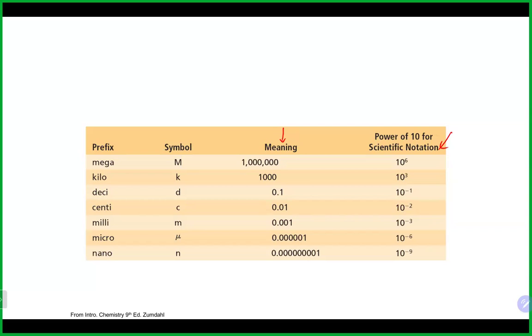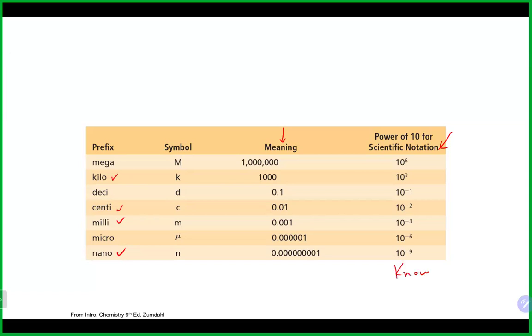I will definitely say we probably will use, in this particular class, kilo, centi, milli, maybe a little nano. As you go on to 1A, you'll probably use a little bit more of the other ones as well. You'll use micro and mega probably as you go into 1A. So you definitely should know this table.